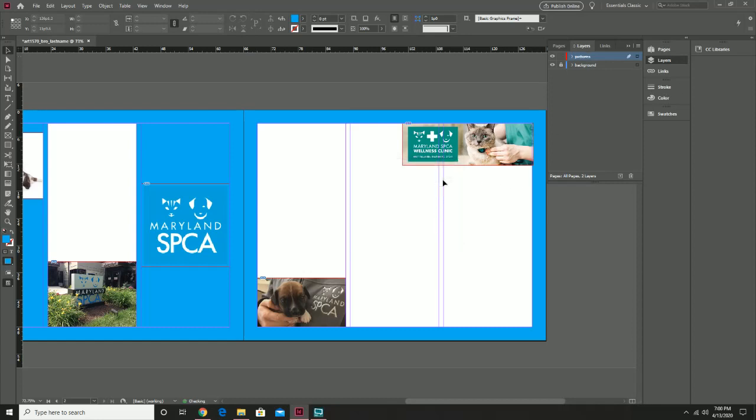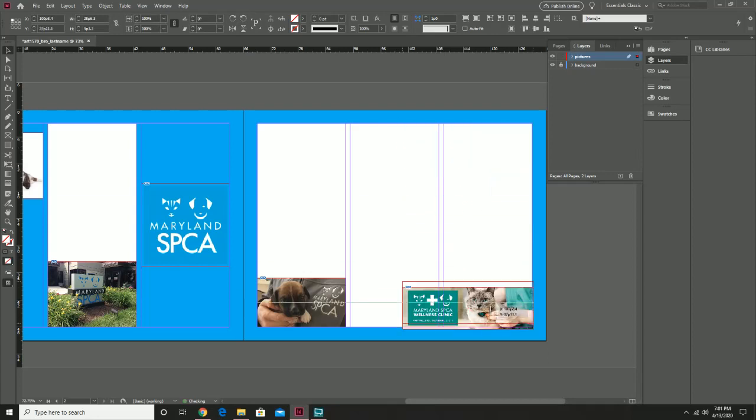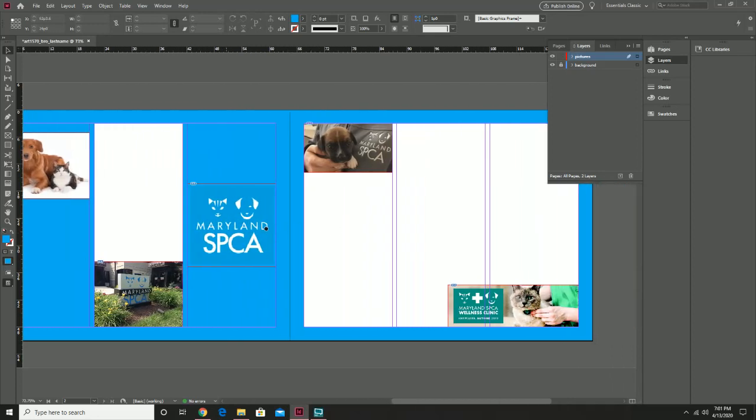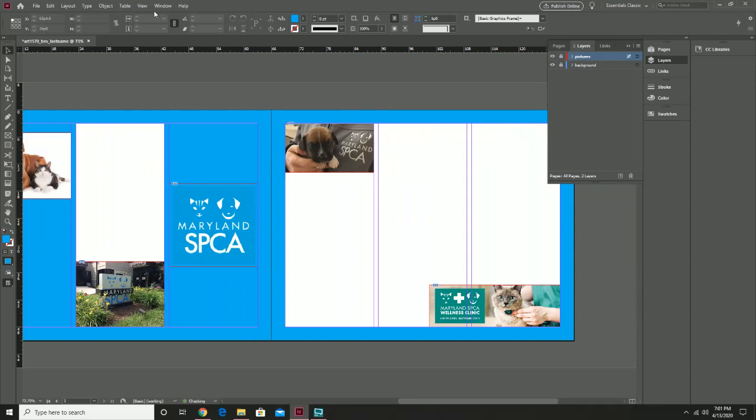Now, looking at this now, I might actually move my pictures around a little bit. Who knows? But, yeah, I think I'm going to actually do that. I thought this looked good over here, but I think this could work much better going down here. Yep. And this one potentially could look a little bit better up there. Yeah, I'm digging that much better. Okay. So now that that's done, well, my main layout's done here. I'm going to take a moment to save this. Go to File, Save As.